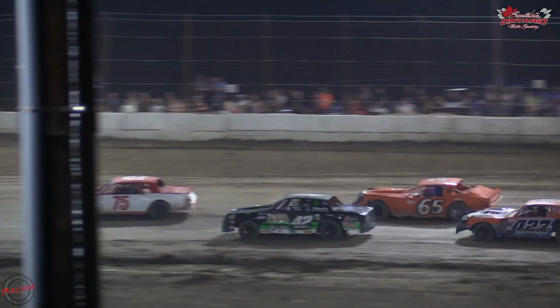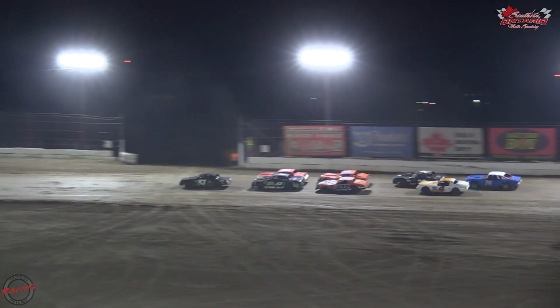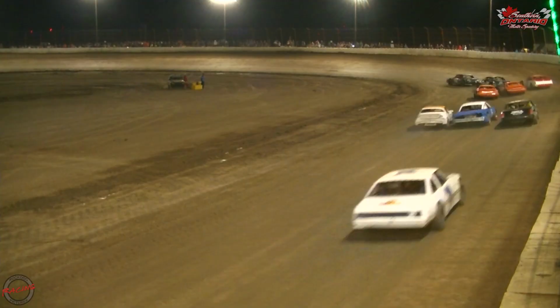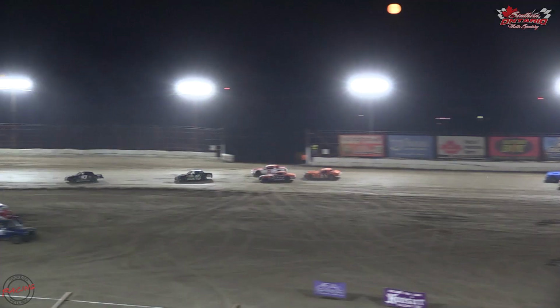But looks like Calvin Fox in the 93 will lead these guys around Delaware style restart until we get down inside of 5. So the youngster is going to bring him back to green, Wilson in tow behind him. Ryan Berry in the 75. Scott Dunn making it 3 wide down the backstretch between Jones and Berry. Calvin Fox, your leader, coming out of 4.